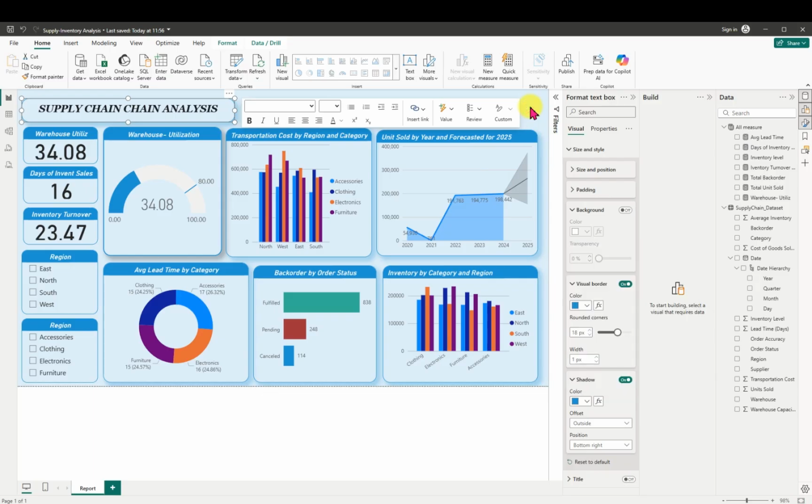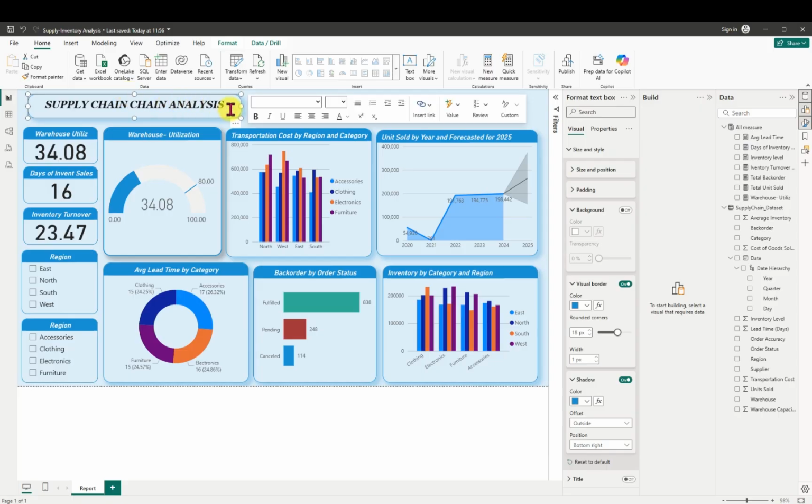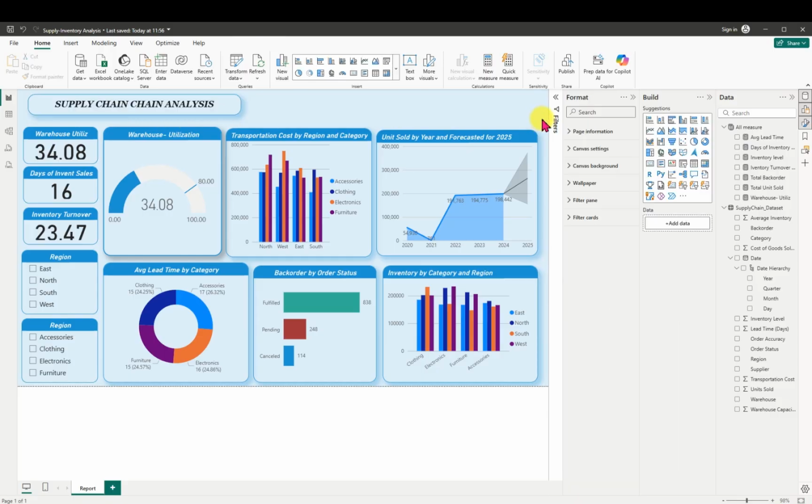So we'll have the shadow like that. So that is our supply chain. And I'm going to reduce this to the system. And I'm going to move this one up a bit. So that's supply chain analysis.